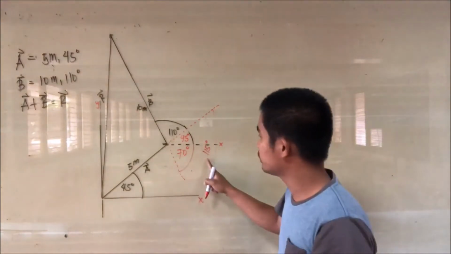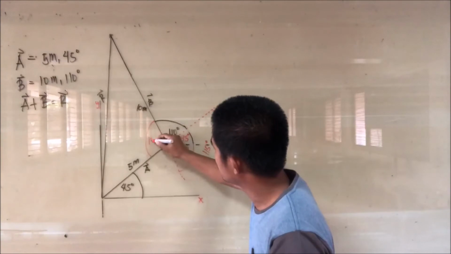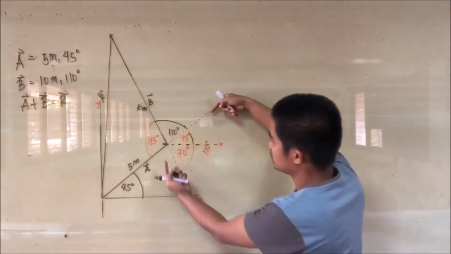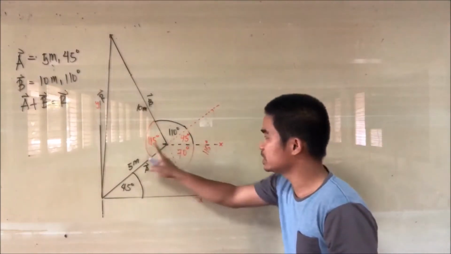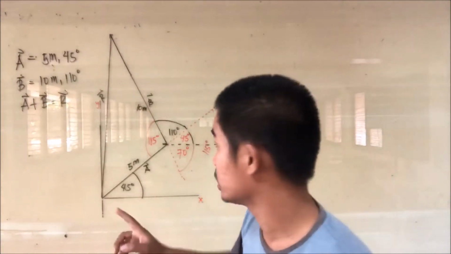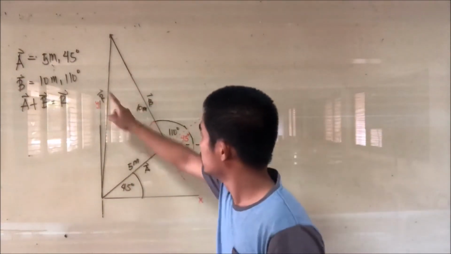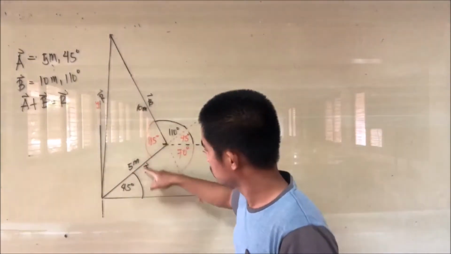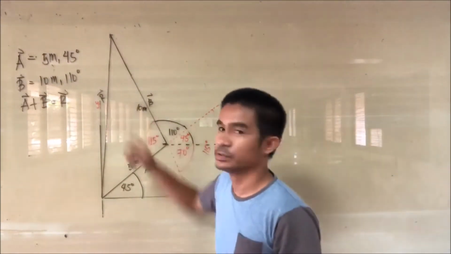Now if this is 115 degrees, the opposite angle or the vertical angle is still 115 degrees. Vertical angles are congruent. So these are the vertical angles. So if this is 115, this is also 115 degrees. So we can now solve for the magnitude of vector R. Since we have the opposite angle for the unknown side, we form a triangle. R here is the unknown side, and these two sides are known, which is equal to its magnitude. So we're going to use the cosine law to determine the magnitude of vector R.